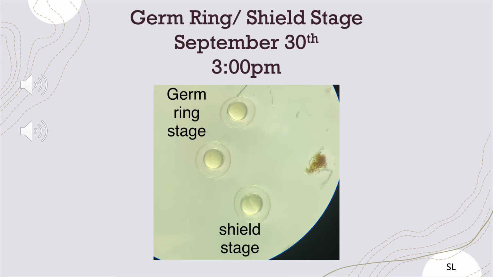On September 30th at 3 p.m., these zebrafish eggs were looked at, which means not all of them developed at the same pace, because some had already completed the epiboly stage, but some eggs did not. So these eggs were in the germ ring stage and some were still in the shield stage. And Dr. Lin had told us to suck up the parasite from the petri dish because it was eating some of the zebrafish eggs, and so the parasite was taken out of the petri dish and no more problems occurred after this.